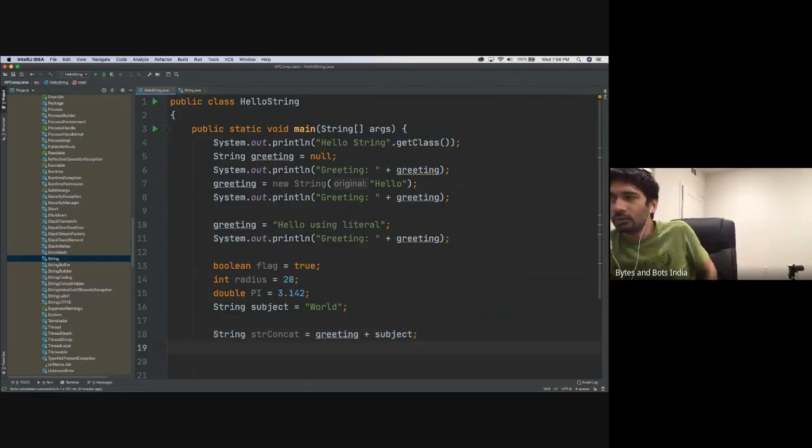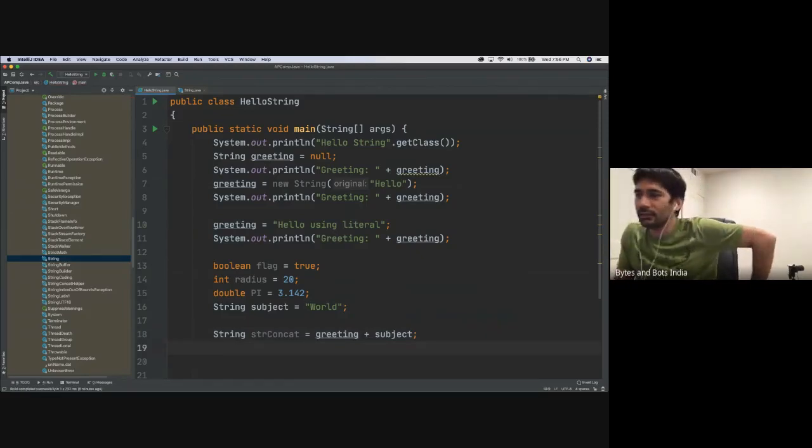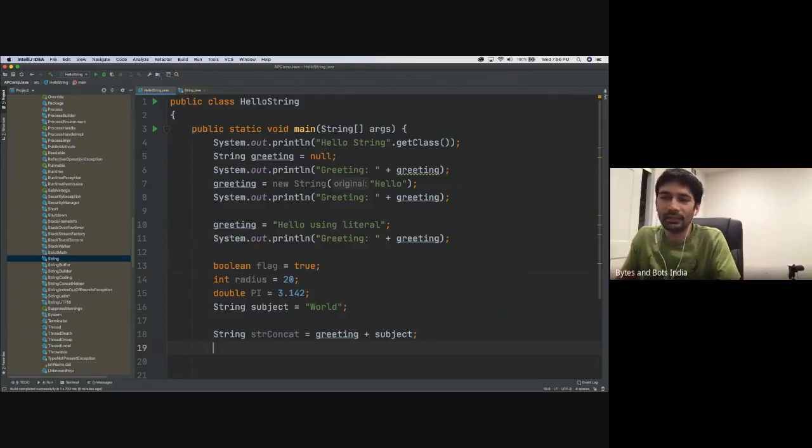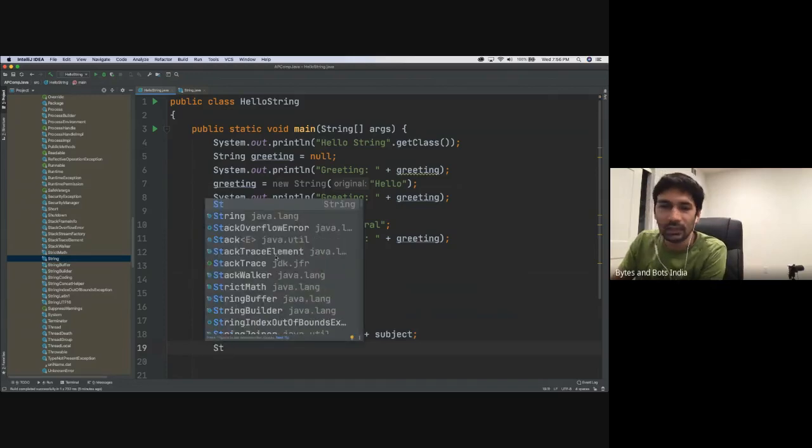So what we are going to do is add these four data types that we have declared, flag, radius, pi, and subject, to the end of a string and see how the resultant string comes out. First we added two strings together. Now second, we'll add a boolean.